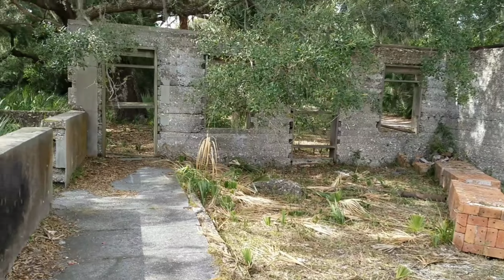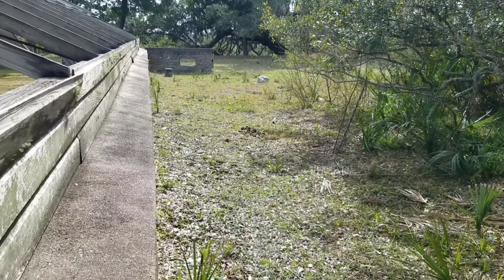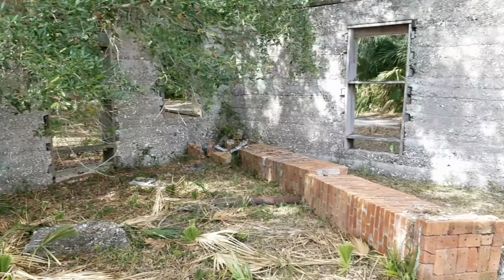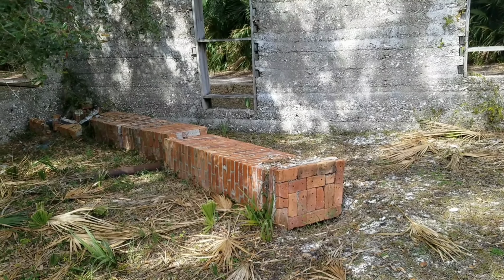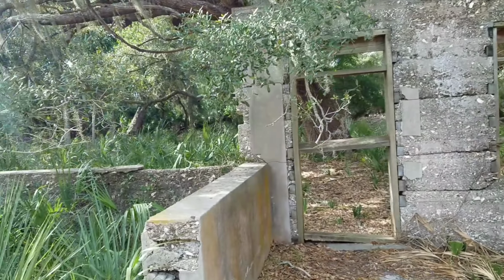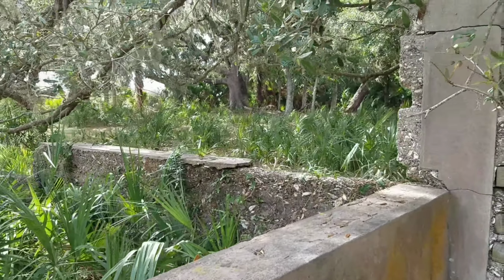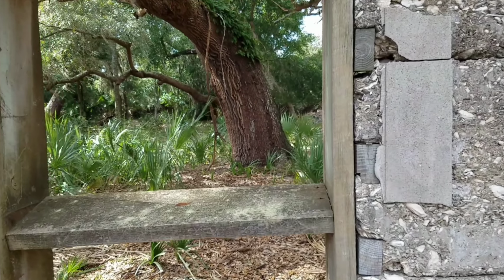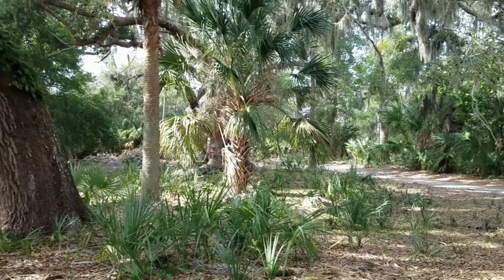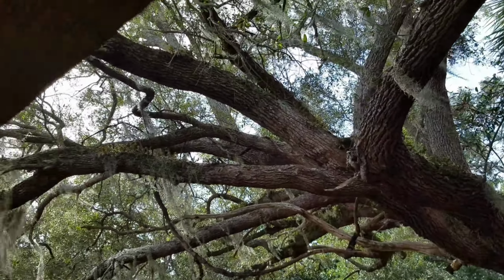Hey, whoop! I'm trying not to fall over. I guess, was that a chimney that fell over? Yeah, a hole in the top. What happened? Chimney fell out? I thought, but it doesn't have a hole in the top. If it was a chimney, if it was bricked up, yeah, it is a chimney. There's a hole where it broke. They had quit using this one because they bricked it off at some point in time. Wasn't using it no more.